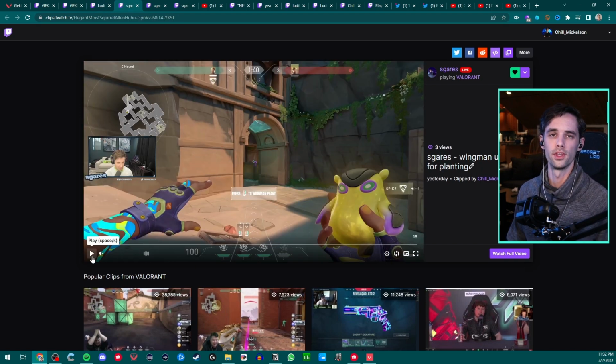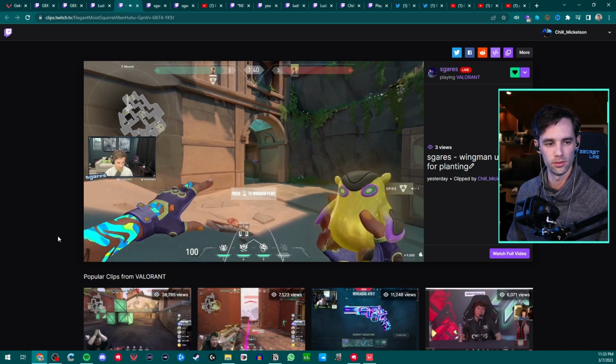The other really cool thing about Wingman is that it can obviously plant and defuse the spike. I'm sure you've seen many clips before if you've seen any kind of content on the new agent yet. So here we'll take a look at that from Sean again.